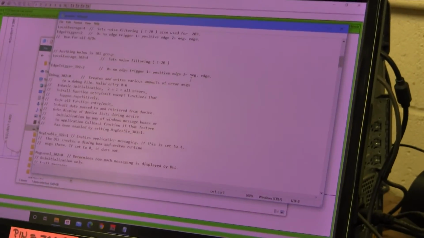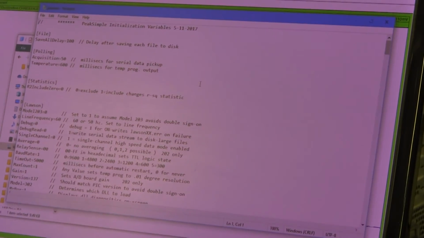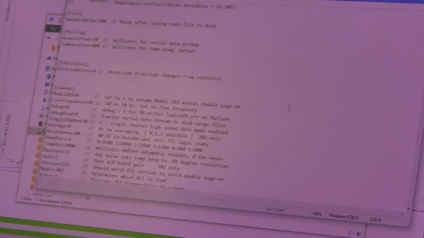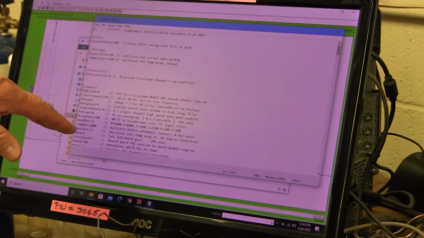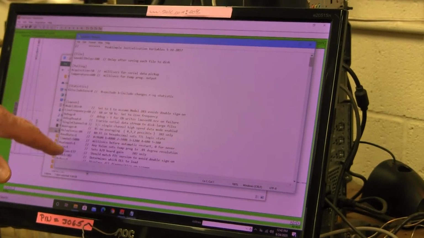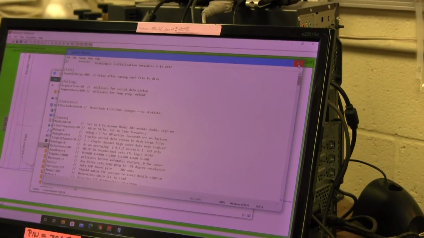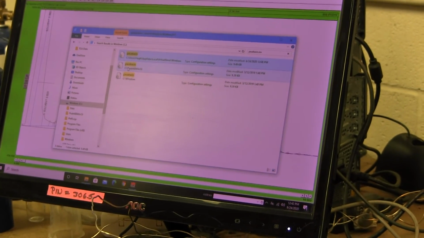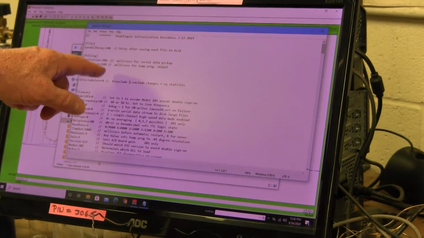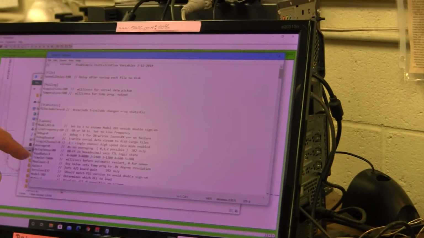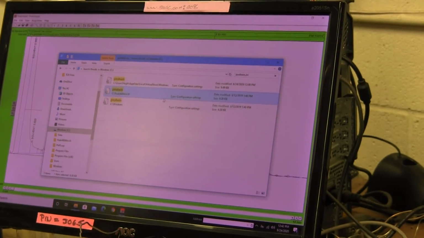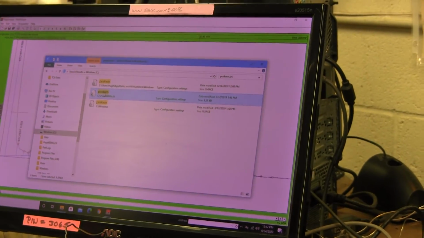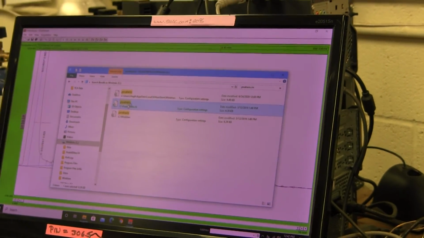It tells PeakSimple all the things to do at the very beginning when it first launches. And PeakSimple only reads this file when it does first launch. But the file can't be empty. So if the file is empty, chances are good that Windows won't let you just copy a good copy of this. See, there'll be a good copy of this file in the PeakSimple folder, right? In the PeakSimple folder, there's a nice brand new copy of this file.